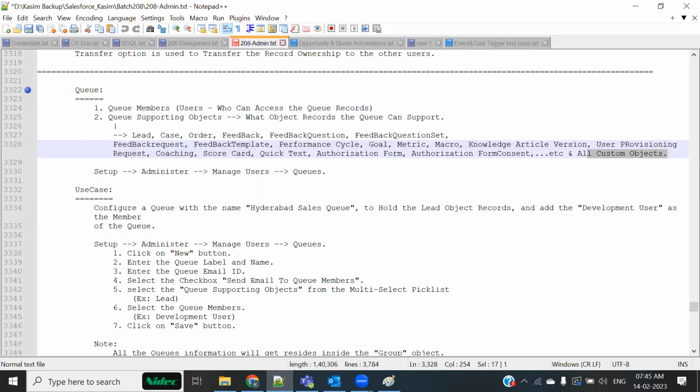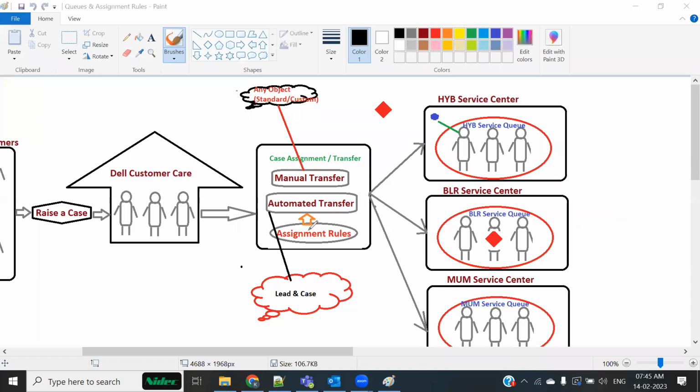So I can transfer the ownership of a record either manually or automatically, to a particular user or to a particular queue. The user option is available with everyone.